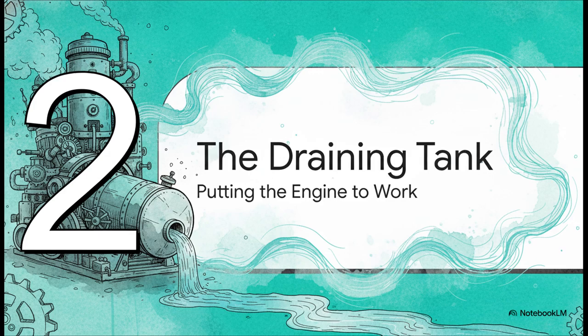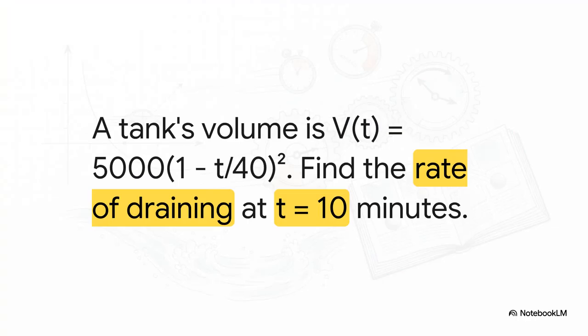We've got the concept down. Now let's go get a real, concrete answer. Okay, here's our setup. The volume, V, at any given time t is described by this function right here. The question is asking for the rate of draining specifically at the 10-minute mark. And that phrase, rate of, that's our cue. It's basically shouting at us, find the derivative.